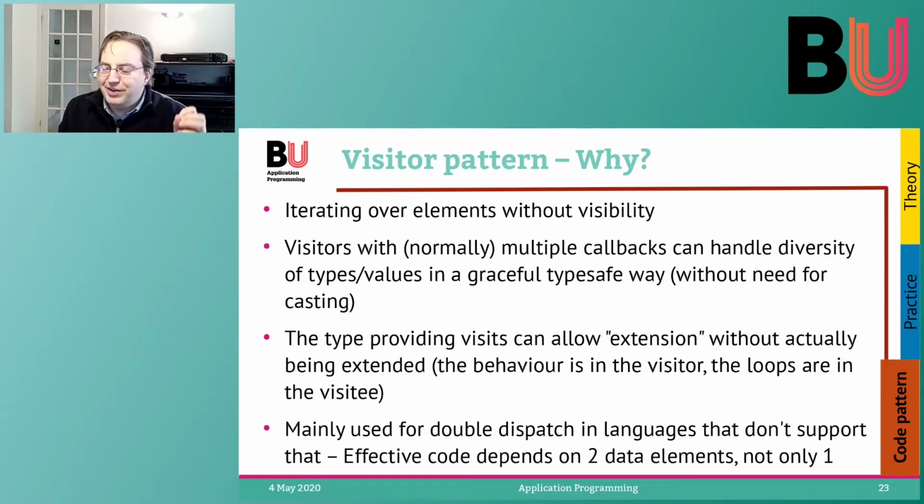One of the things that you can do with the visitor pattern is you can go into a data structure without knowing how the data structure actually is structured. So you can just iterate over the elements and it works automatically. Normally you'd have a visitor object with multiple different callbacks depending on different types. So your data structure can say, okay, if it's an integer, do this, if it's a double, do that, and the visitor calls those things, and it might even have a return value that allows the visit function to have the results in a structure. But it doesn't have to, because your visitor could also accumulate those itself.